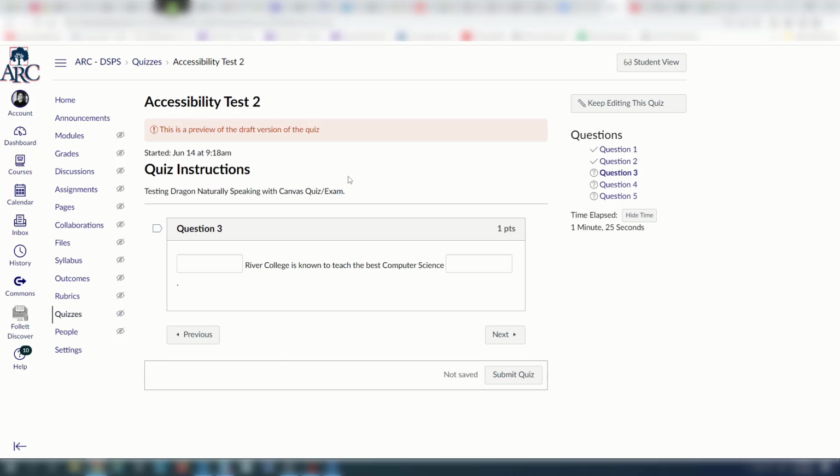Okay, so question 3. These two text boxes are considered text field. So if you're gonna use Dragon Naturally Speaking to type in these boxes, you will say click text field, and it's gonna see. So like now I said click text field, and it highlighted the two text boxes.